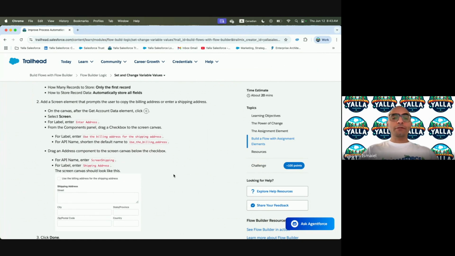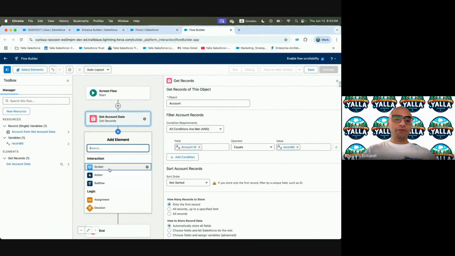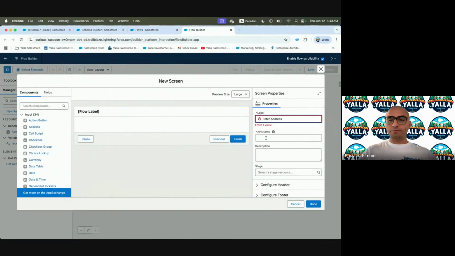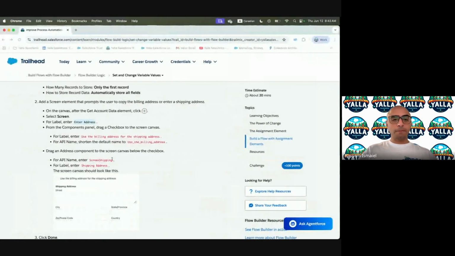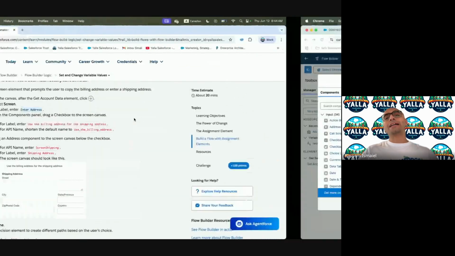All right, now let's build this screen. So the next step is to build the screen flow. What will this screen flow look like? All right, so for the label, we will say enter address. From the component panel, drag a checkbox.